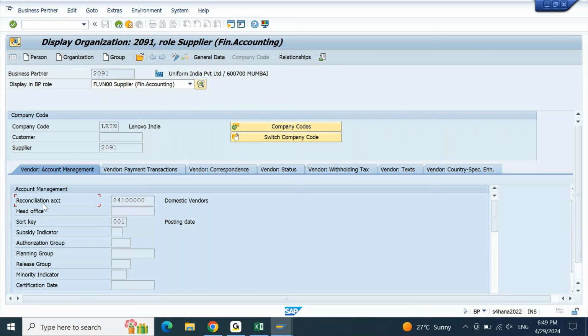You can create only one vendor reconciliation account for all the vendors. You can segregate multiple reconciliation accounts based on the requirement. One accounts payable GL account is possible. Multiple accounts payable GL accounts are also possible. Whatever the way you would like to see your reporting in the balance sheet, accordingly you are deciding it. There is no fixed logic for it. If you create one account, you are correct. If you create multiple accounts, still you are correct, provided you have the valid business case, provided you have valid business requirement.